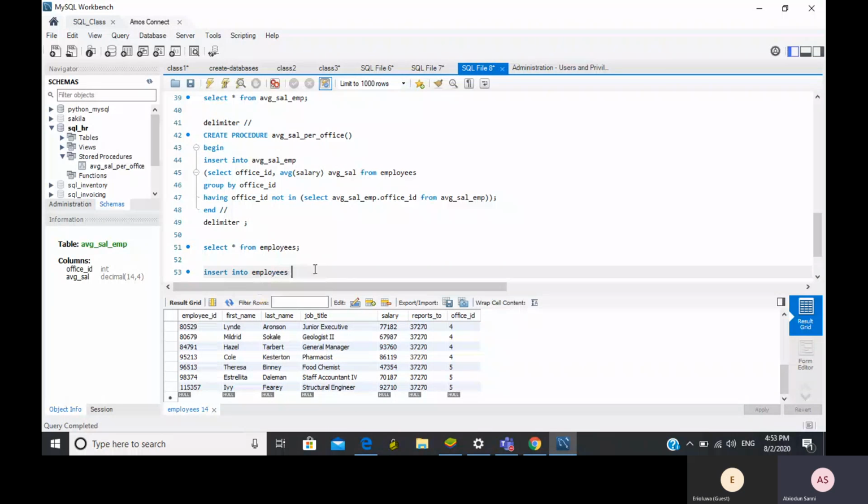What are we inserting? Let me give it an employee ID, 98123. So this is the employee ID. Let me give it the first name, my name, Abiodun. I'll put it inside a quote since it's a string. And the last name, Sani. Job title, let's say data scientist.